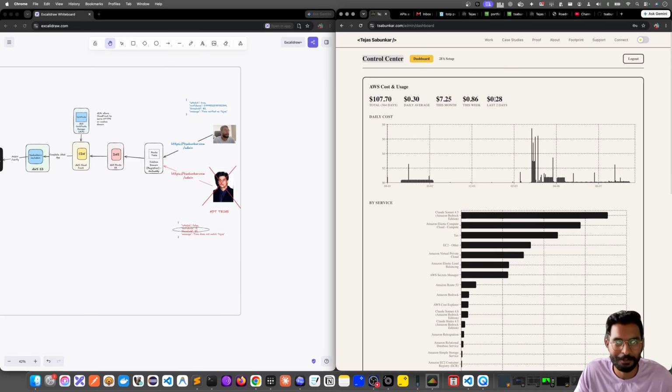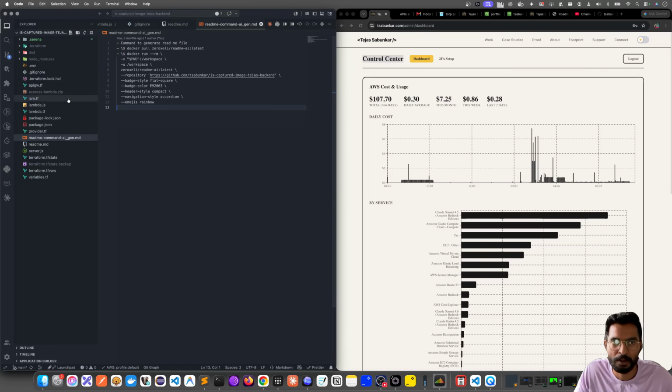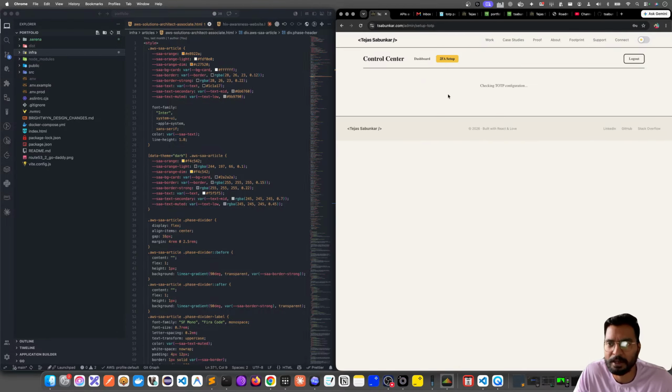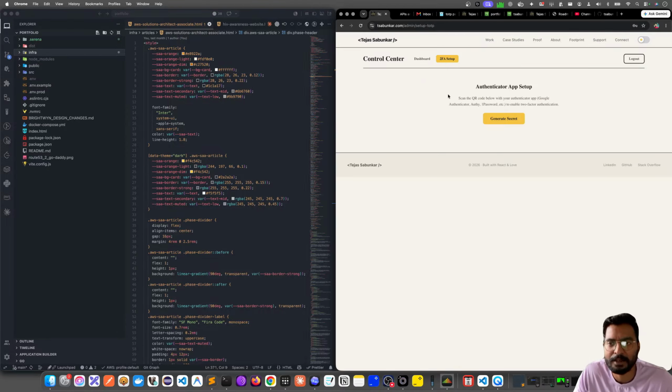The complete code, whatever I have in my local, is already deployed. The complete application has been deployed in the front end. So I've not worked on that, but I have certain ideas. That's the reason why I've not written dashboard. Rather, I've written control center, which is more than a dashboard. As well, I have something called two-factor setup, where if I want to change my authenticator app setup, we can do that as well from the front end itself.